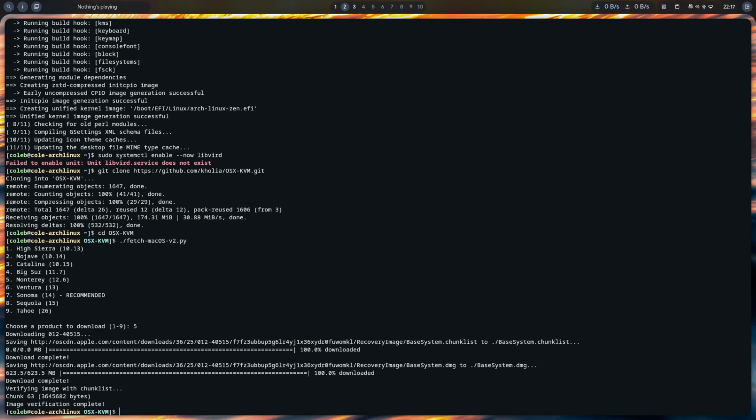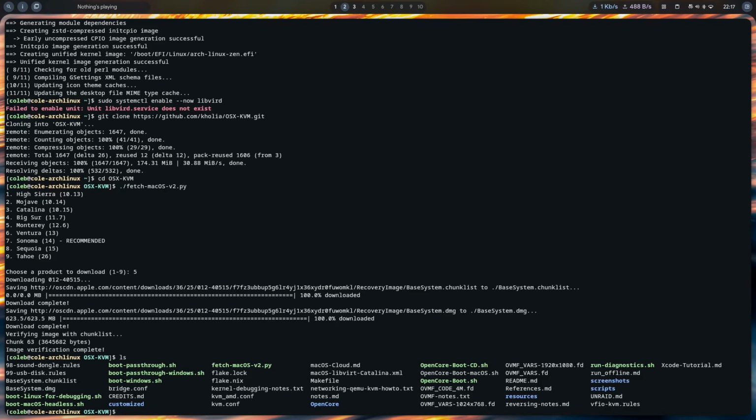Alright, so after that's done, we're gonna convert the DMG that it made into an IMG. So we're gonna run qemu-img convert BaseSystem.dmg -O raw BaseSystem.img.